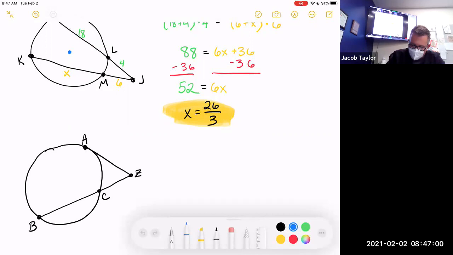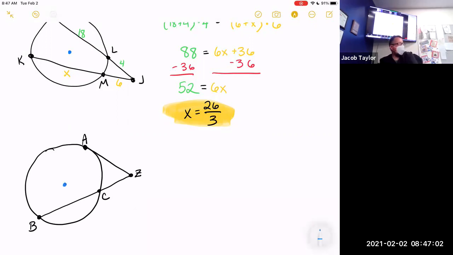But right now we're just focusing on segments, secants, tangents, and chords. Sine and cosine, I'm sorry to say, are not also the name of segments in circles. Tangent is the only crossover. And we talked about it yesterday and the day before that, it still means the same thing. It's still a ratio. But it can also be drawn as a segment where one side of the triangle is the tangent line and the other side is the radius.